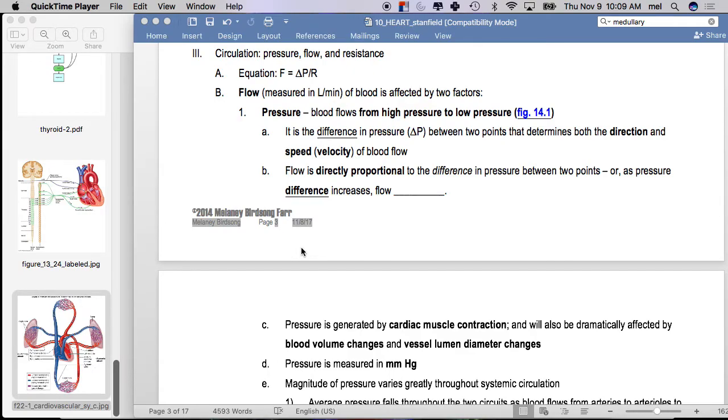That direction, and it will flow at different speeds depending on the magnitude of delta P, correct? Right? Now you still know the direction, but you know inherently that the speed is going to be different, right? It's not going to be that hard to understand. So this is basically plumbing. So the important thing is pressure. Blood flows from high pressure to low pressure.